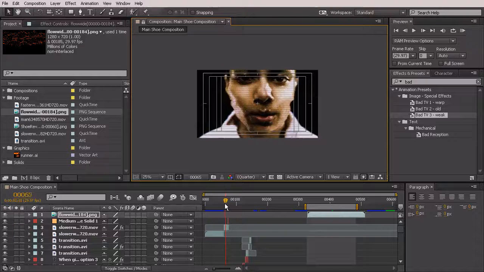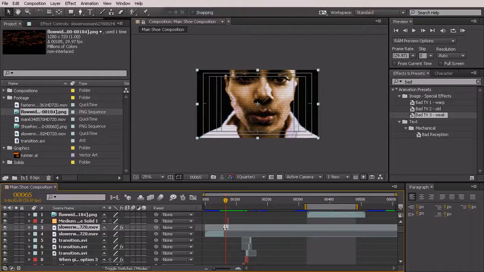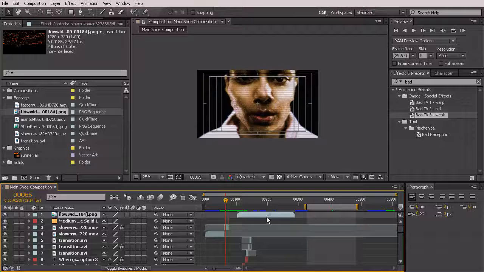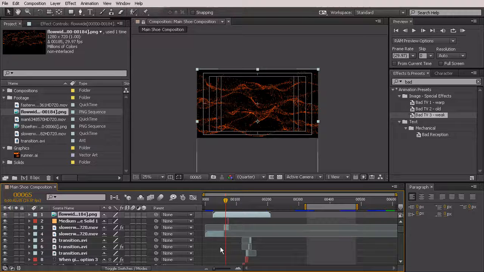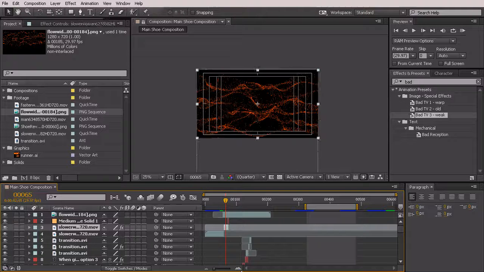Now I want this to come in right when the glitches start. So just maybe a couple frames after this glitchy effect has been added to the second half of the clip of the woman here at the beginning, we'll bring this over here, and then we can trim it to last as long as that last clip of her.